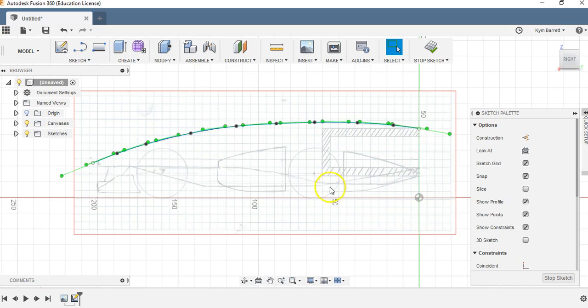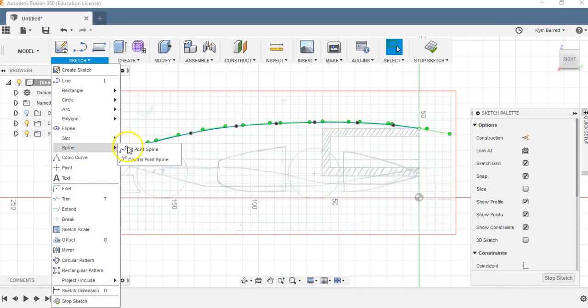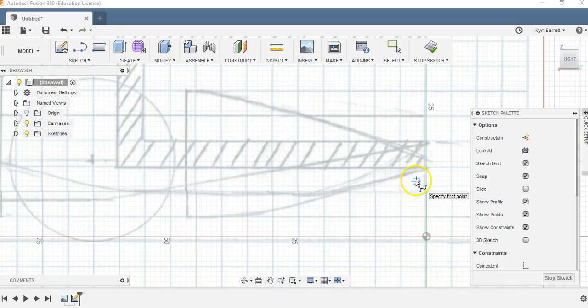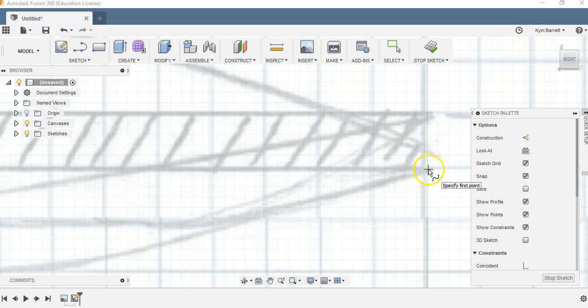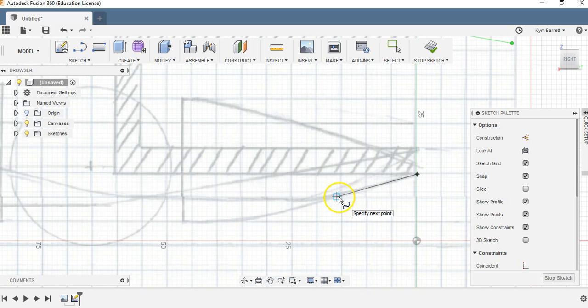I'm going to do the same for this bottom one, but the bottom one's a bit more complicated. So sketch, spline, and it goes back here somewhere. A bit more. There we go. Now it doesn't have to be exact.